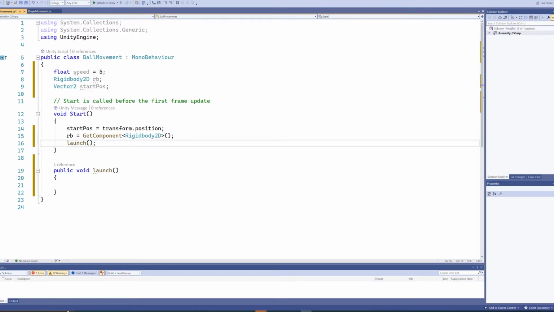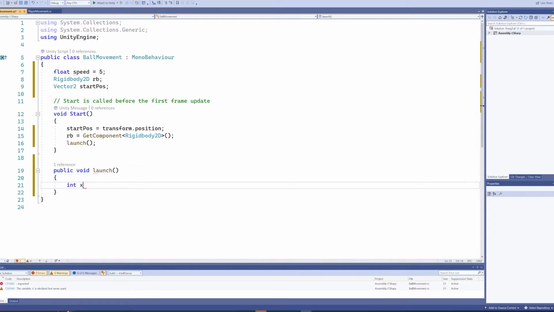And any code that we put into these brackets here will get executed every time the game starts. Also every time another object tells this ball, hey, do your launch thing. You know what launching is, I have no idea what it actually means. I just know that I can tell you to launch and then it will execute the code within here.